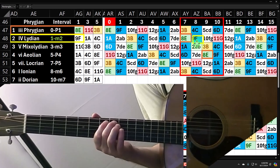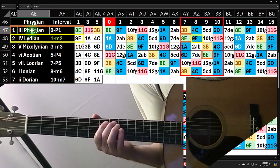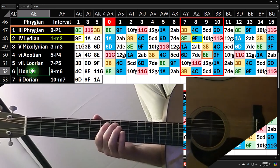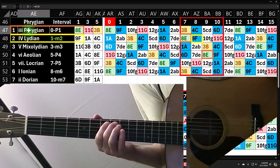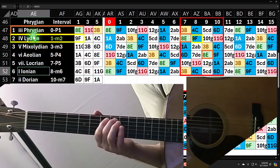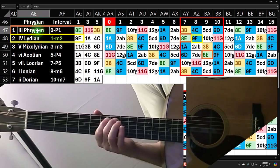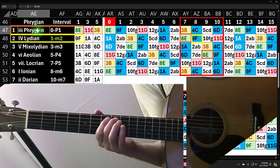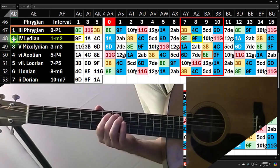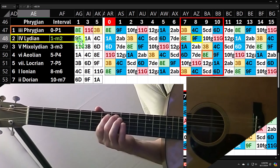Oh, by the way, the second of the Phrygian, if we name the Phrygian by absolute mode numbers, which some people don't do, but I think is highly useful to orient ourselves using the major mode as a key, this is going to be absolute mode number 3. If I look at that in relation to the Ionian as mode number 1, the third mode is 2 steps down from mode number 1. Therefore, our formula for the Phrygian is simply mode 3 minus 1 to give us 2, because it's 2 notes away, plus whatever I'm on, the second, 2 plus 2, is going to give us 4, which is going to give us absolute mode number 4, which is the Lydian mode. So there's a Lydian mode.